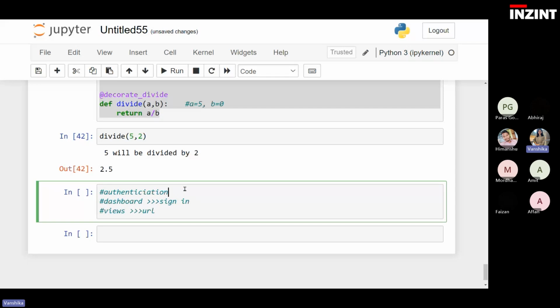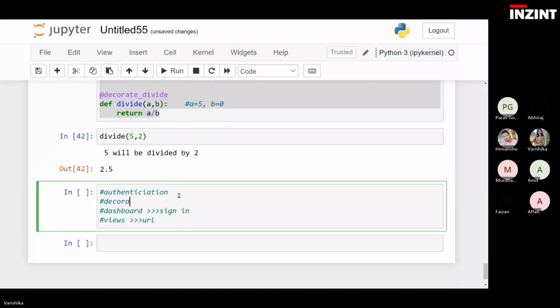Okay. But if you want to put a restriction so that only the person who has signed in can use the dashboard, Django has decorators for that purpose. So you can use these decorators on your dashboard view, and modify it using a decorator that compulsorily enforces authentication, and only if the user signs in will the dashboard be accessible. For that, I don't need to write separate code to check whether someone has signed in or not, because the decorator has been predefined.